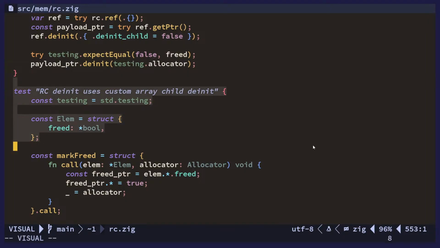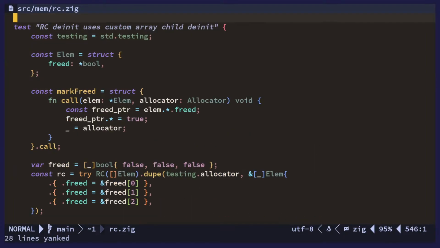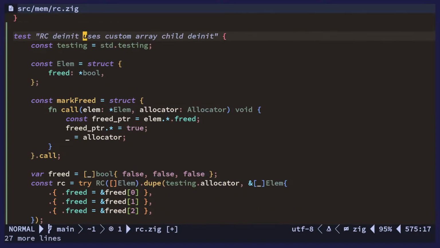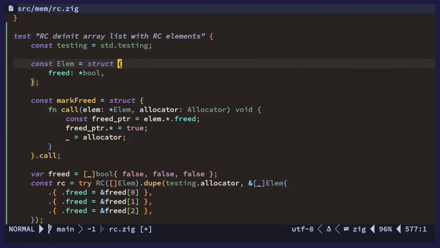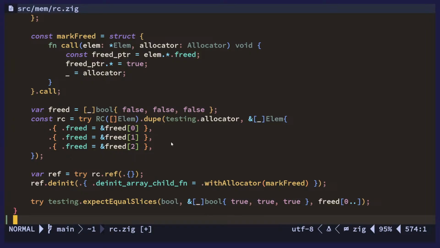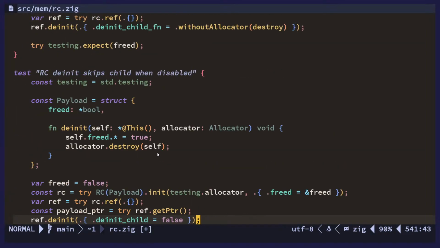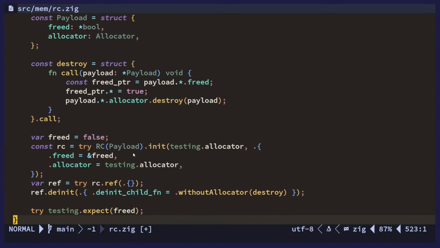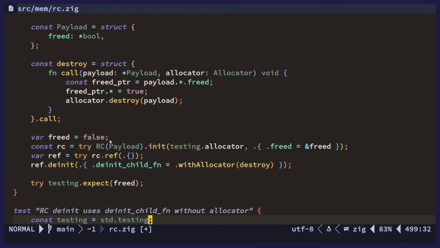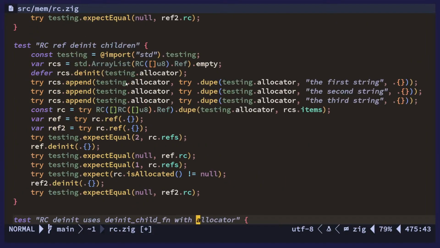Let's say we have, I'm gonna take this test and then we're gonna do RC deinit array list with RC elements. I'm not sure if we already have this test though, but I think I already have nested RC somewhere. Maybe I don't.